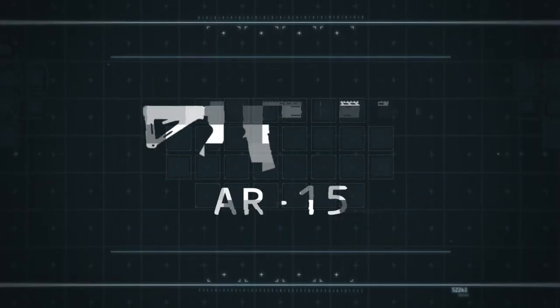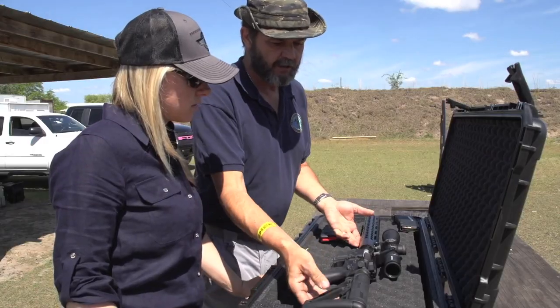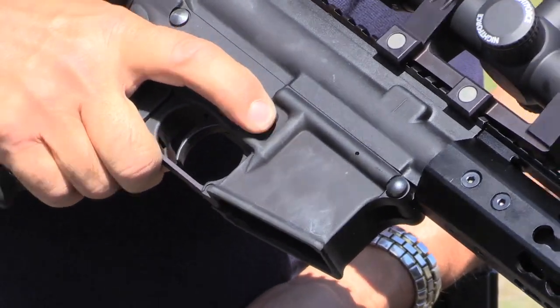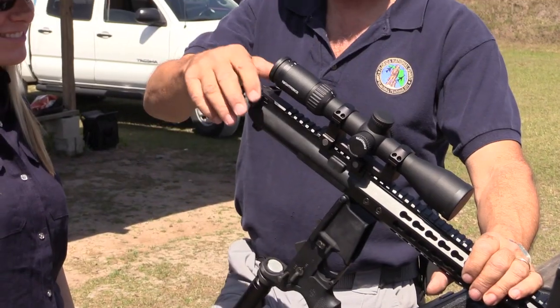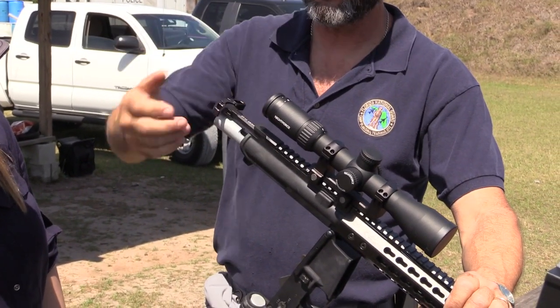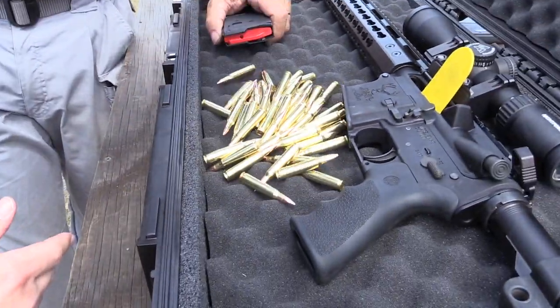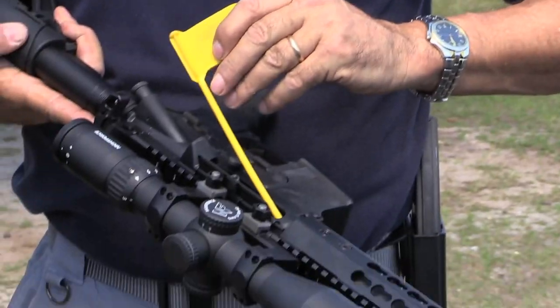When I first started, people would just hand me a gun, show me the safety, and say this is how it shoots. But now I want to work backwards and learn from the very beginning — teach me everything you know about the gun, like you're teaching someone that's never touched one before. Even though I know how to shoot, I don't have a lot of experience with other guns, especially pistols. Right now I want to learn more about the AR, or modern sporting rifle.